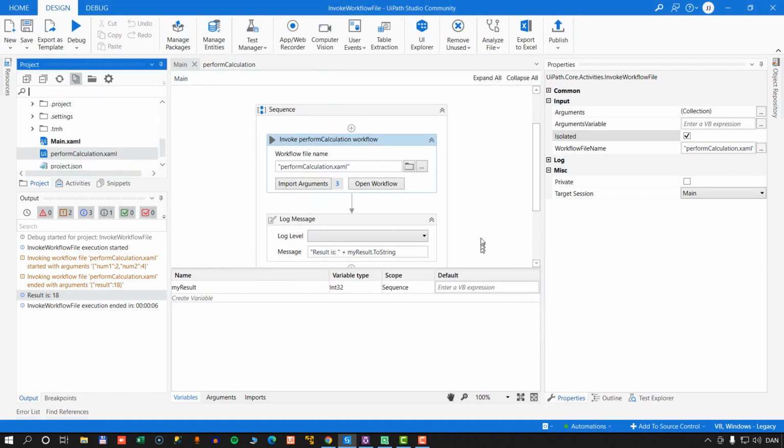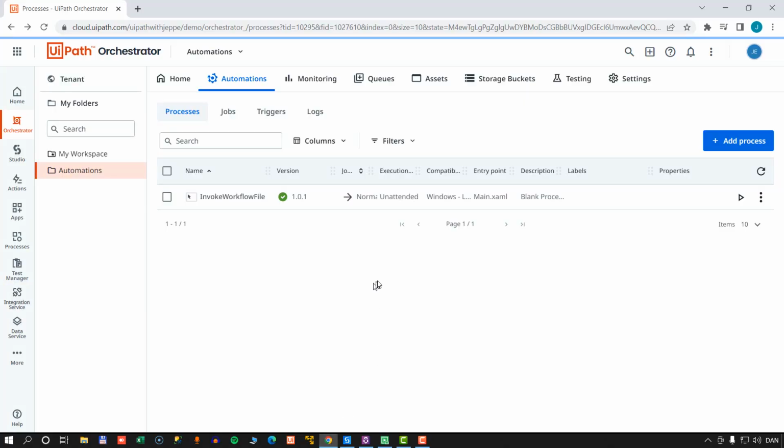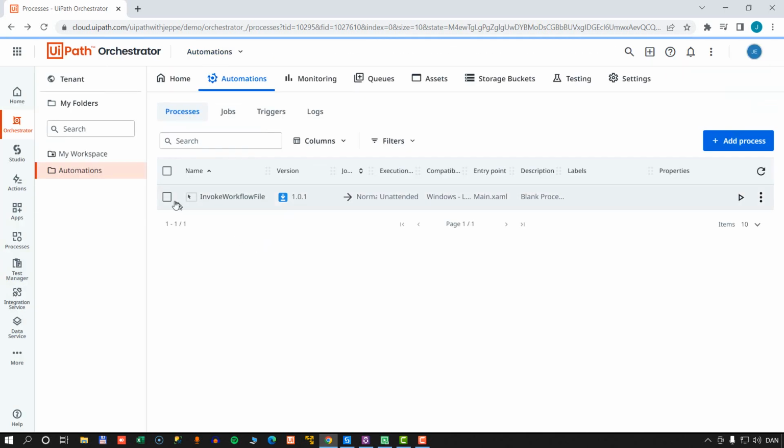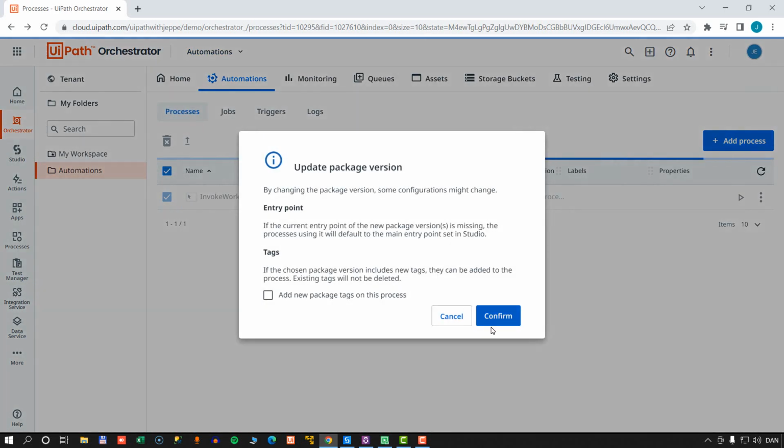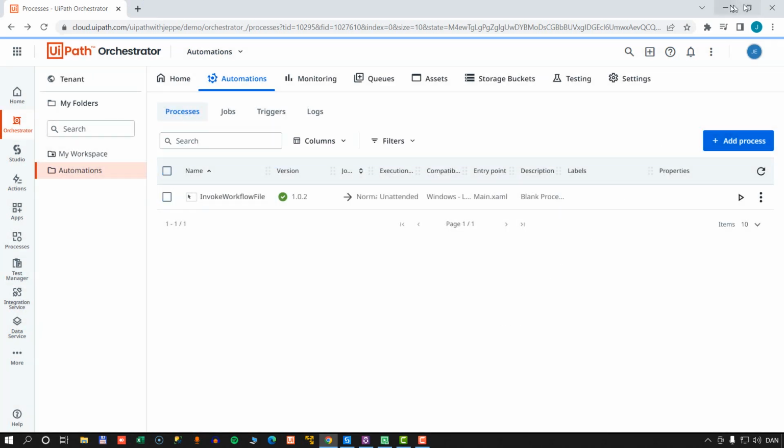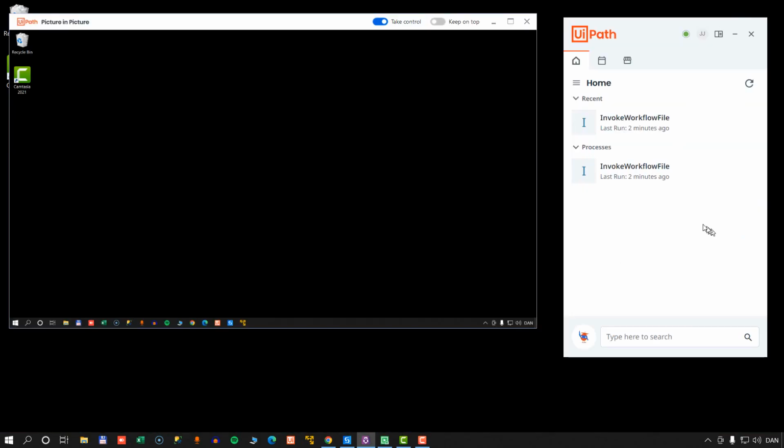And then of course we'll need to go to Orchestrator as well, because if I press F5, we can see that there is a new version of this process. So I'll select it and upgrade it, confirm, go back to my assistant. And if we now run it, what should happen is the process itself will run.